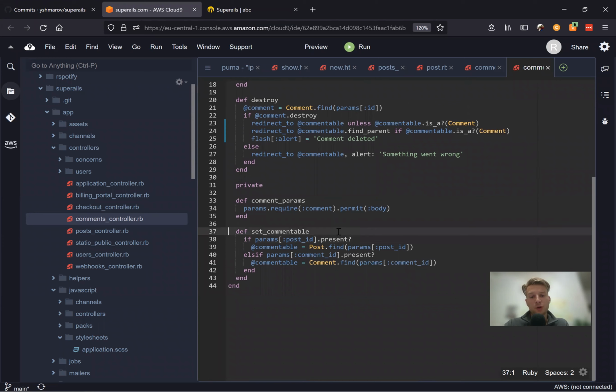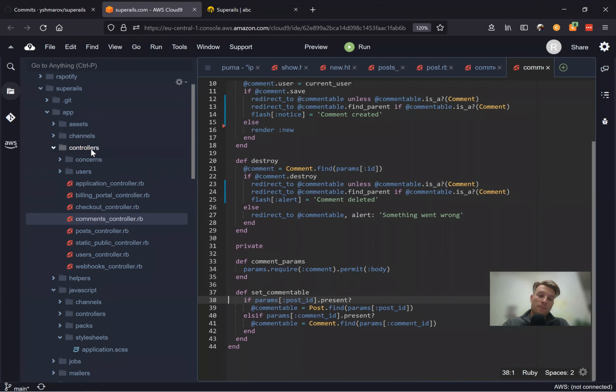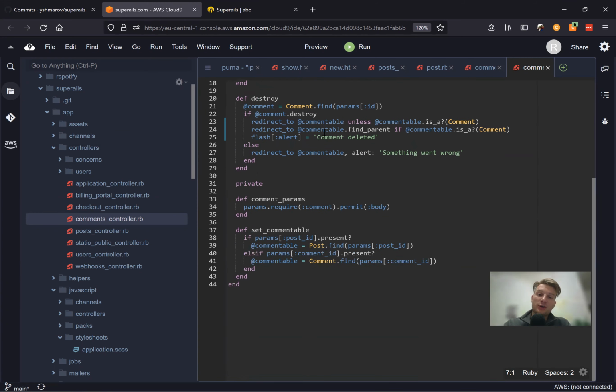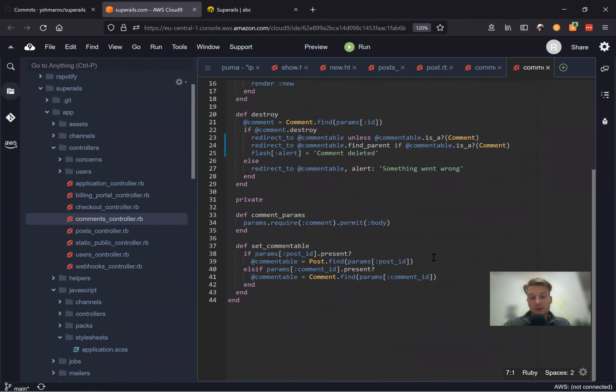And what if we want to actually go a bit deeper and fix this set commentable logic? So not have if params for each of our roots. What if we want to have separate controllers, and it would let us better actually split the logic? So a separate comments controller for our posts, a separate comments controller for our comments, and the general actions that will be available in the comments controller. So let's kind of try to separate this logic a bit and not say post, not say comment here. We would define them in the separate controllers.